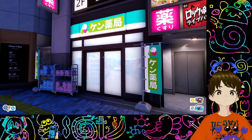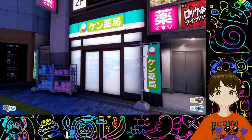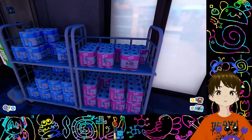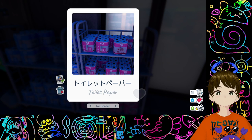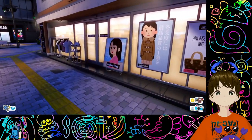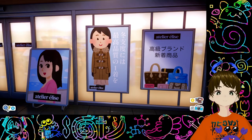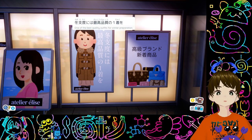Ken Yakkyoku. It's a pharmacy. Yakkyoku. How about these toilet paper? Toilet paper. There's a bunch of other words for toilet paper, like chirigami and otoshigami. But yeah, let's just go with toilet paper. Fuyu shitaku ni wa saiko kinshitsu no ikkyo. Buy the best quality clothes you can to get ready for winter. How do they translate this? One of the best quality outfits for winter preparation.